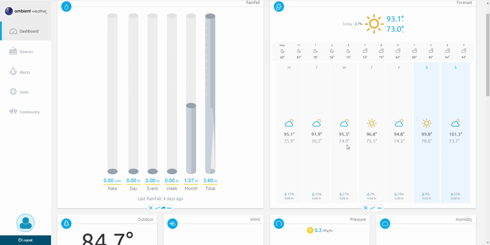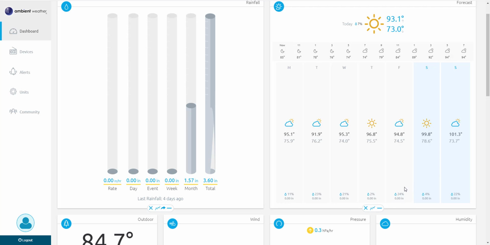We have a little bit higher temperature for a high of 95, and it's still going to be partly cloudy. And then we're looking at a sunny day on Thursday, low chance of precipitation, high of 96.8. Going into Friday, we're going to have a little bit more clouds coming in. Again, all this is probably coming off of the Gulf since our winds are blowing that direction. That's probably where we're getting the majority of this coming in. It's going to be a high of 94.8, so not too bad. We have a 24% chance of precipitation again on that day.